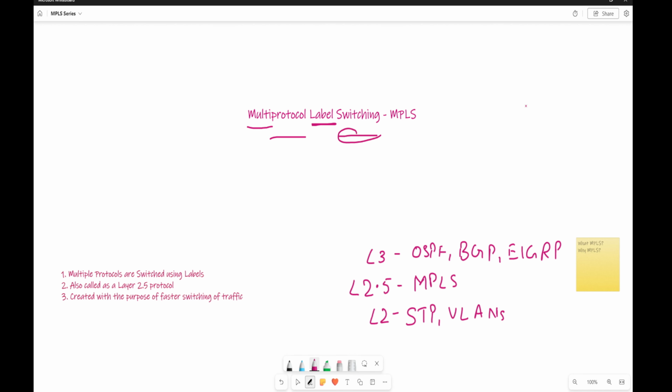MPLS was created with the purpose of faster switching of traffic. As we were understanding how a router switches traffic from its ingress interface to the egress interface, it takes some time to process the traffic switching. MPLS was created so that this switching would be faster.